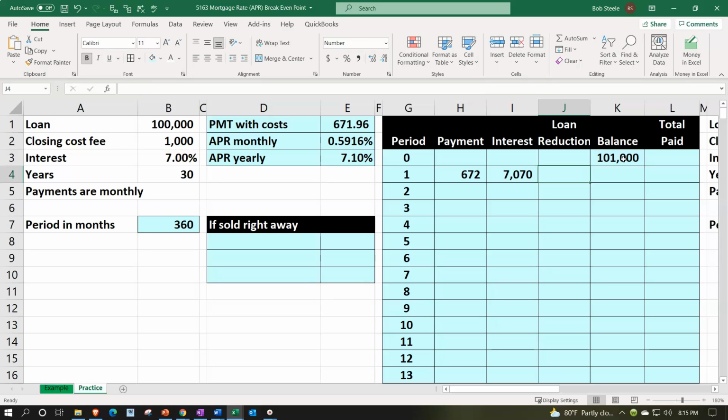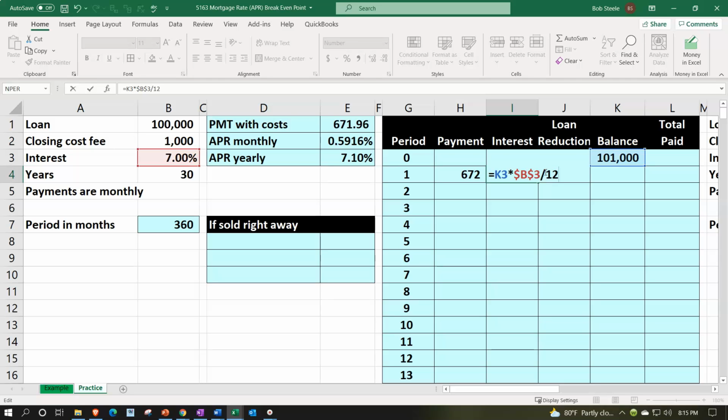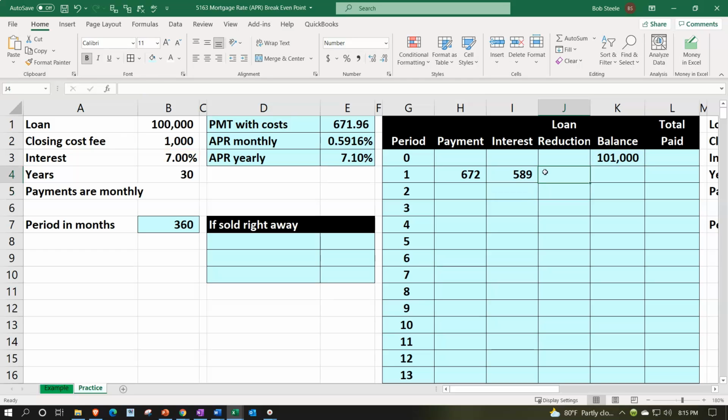And then we're going to take the difference, oh, hold on a second. That's for a year. Double clicking on that. Then we've got to divide that by 12, because this is per month. So we've got the yearly amount divided by 12, monthly amount. Now we're going to say the payment is equal to the 672 minus the interest, the 589 about. Notice rounding is involved here. Then we're going to take the difference, this being equal to the 101 minus the 83, enter.